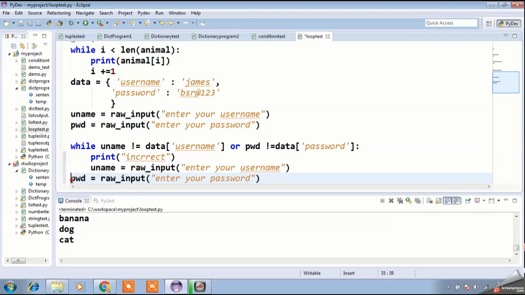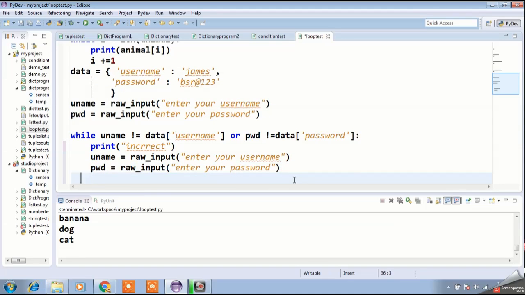This block will be executed when this condition is true. Okay. So now if the condition is false, then it will execute the next line that is print welcome, something like uname.